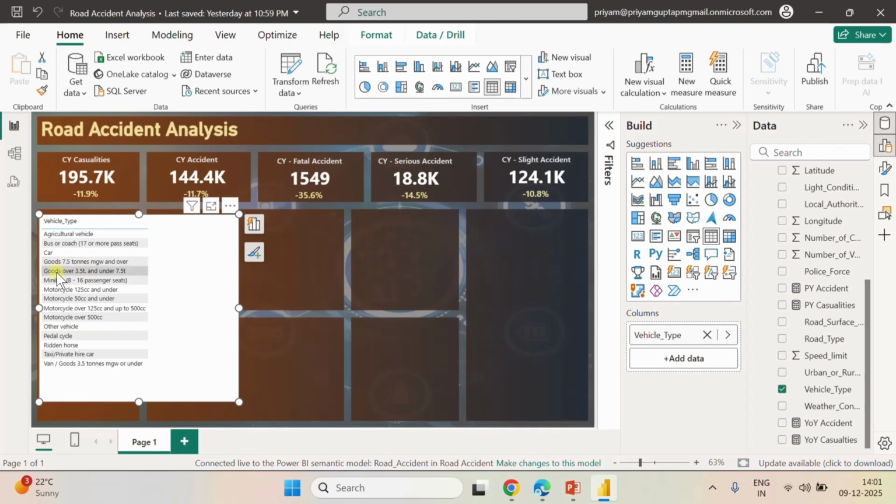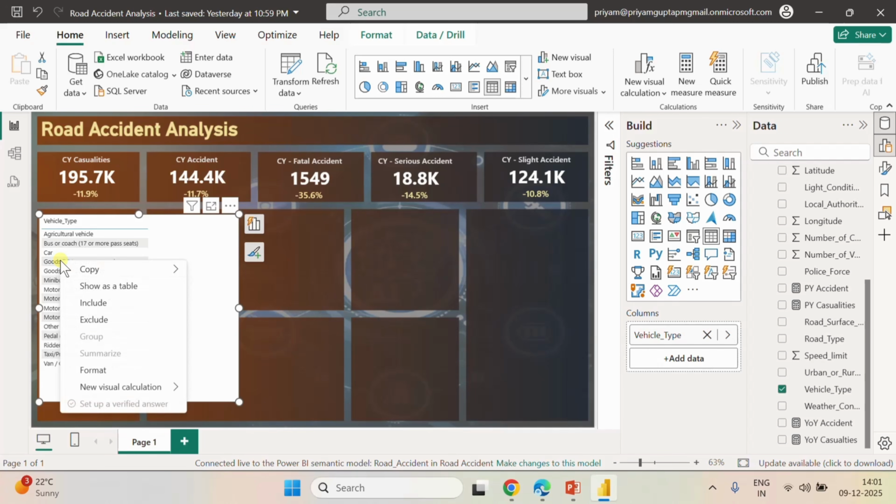These goods and these goods we are going to place into the van category.